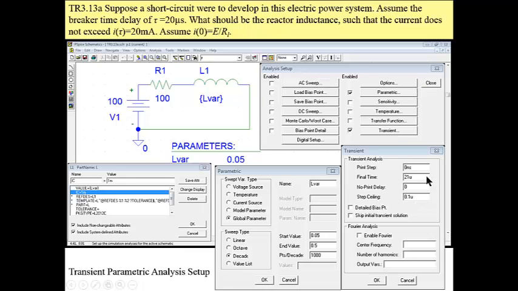Analysis setup, transient analysis, final time. It is enough to set this time greater than 20 microseconds, let's say 21 microseconds. Well, step ceiling not necessary, let's say 0.1 microsecond, and then parametric analysis, variable resistance, a global parameter, decade type, and it is a matter of experience.